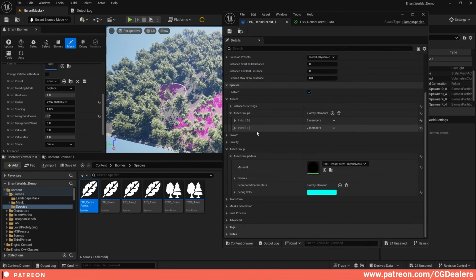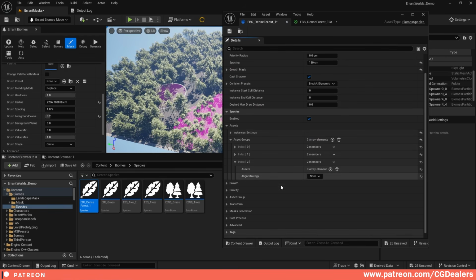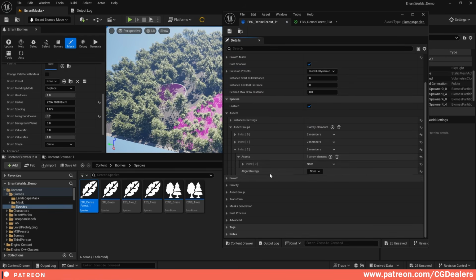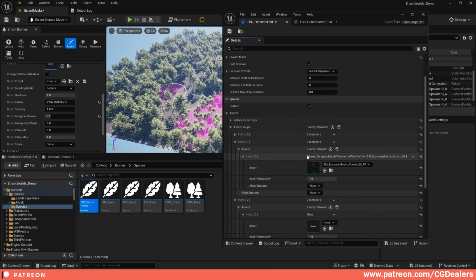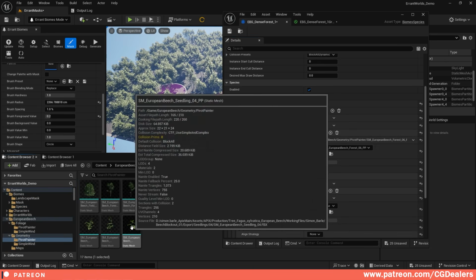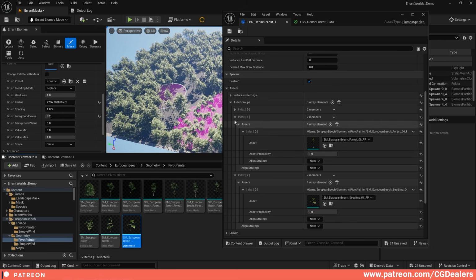So if I open the dense forest and let's say we add a third one, and let me add one more asset here. And let me just find the folder. Let's, just for the sake of the test, I'm just gonna add this foliage, save it. And right now, how will it be separated? It will be separated by 0.33. So you divide the top, which is 1, by 3, and you have the values for each one of them.